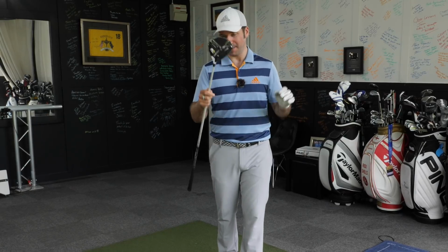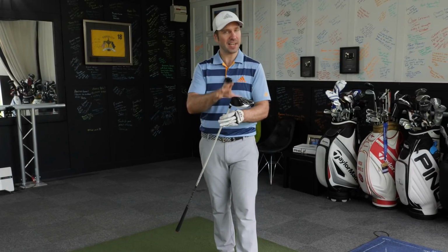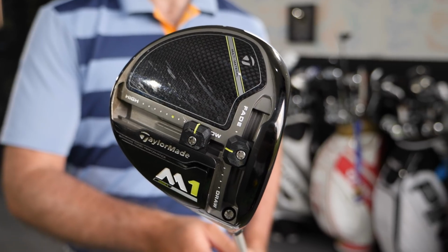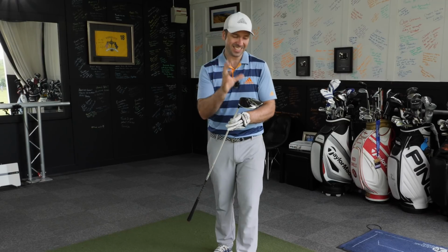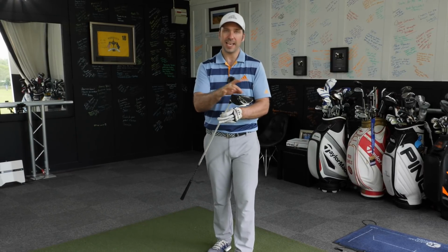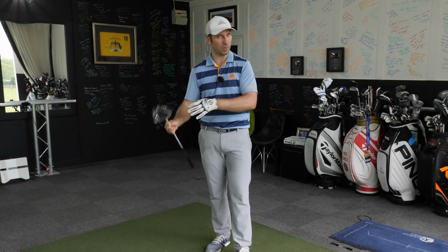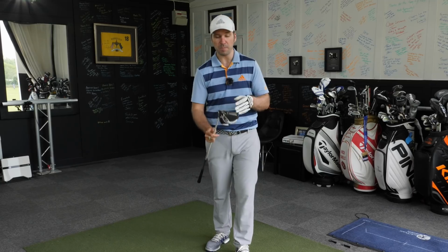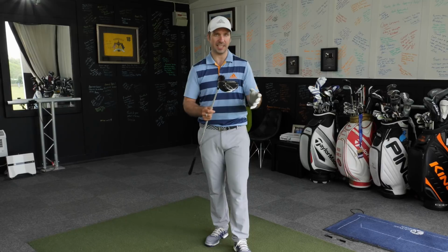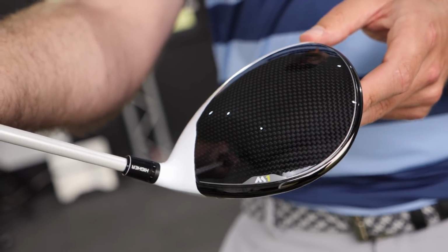So first up, the driver. Now, I've been switching in and out the M2 and the M1, and I've finally settled on the M1. The difference between these two drivers, it's the second range of the M1, the M2 I'm talking about here. The difference isn't great. However, on the M1, I can slide the weights around a little bit more and I can just reduce that spin a little bit more on the tee shots. Now, if you've been following me for a while, that's always been a little bit of an issue. And this M1, the 460 version, it seems to keep me on the straight and narrow as much as the M2 does.